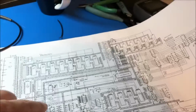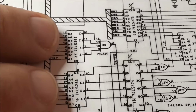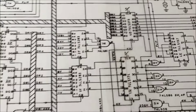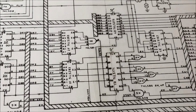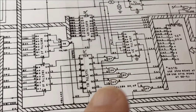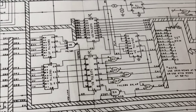I'm going to pick up right here, I believe. See these vertical lines going into these adders? I think I'm going to look at these adders next. We've got adders, and then there's a couple of latches, muxes. I'll have to look at all that stuff.